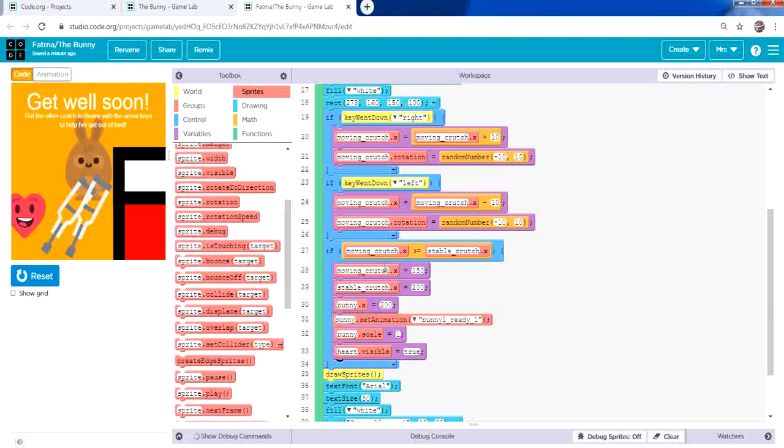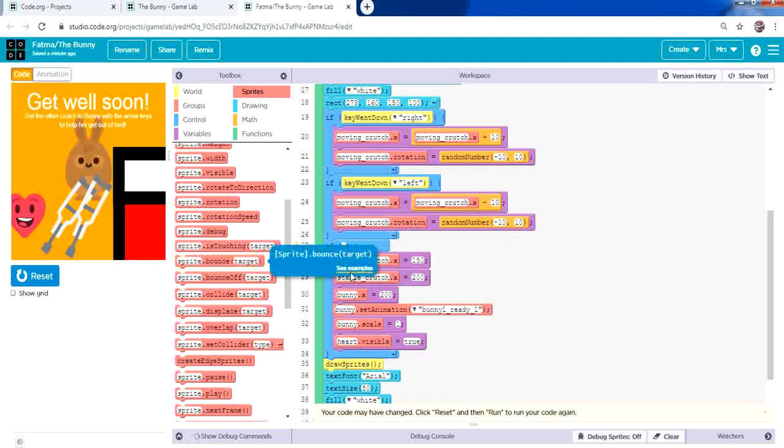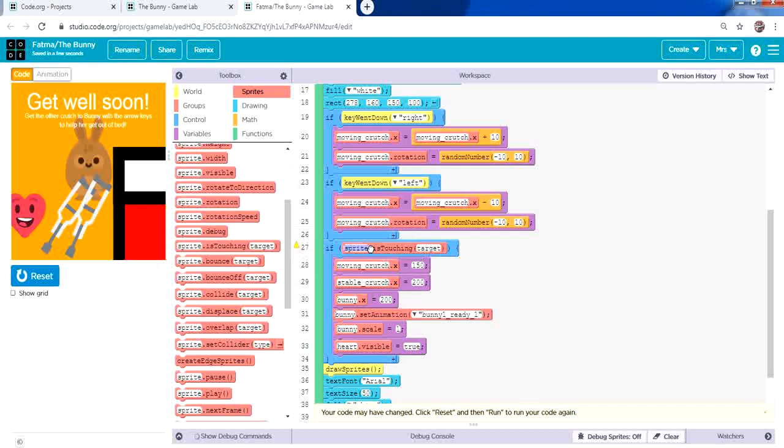So instead of that condition, I'm gonna use a different one, which is sprite is touching a target. So from here, the moving crotch is touching the stable crotch.